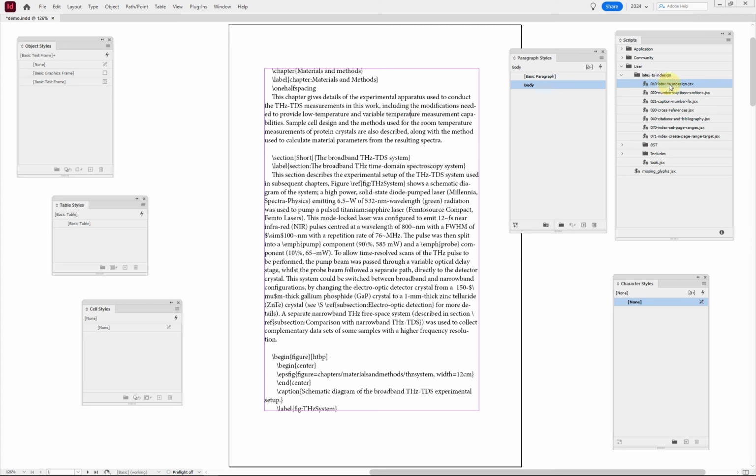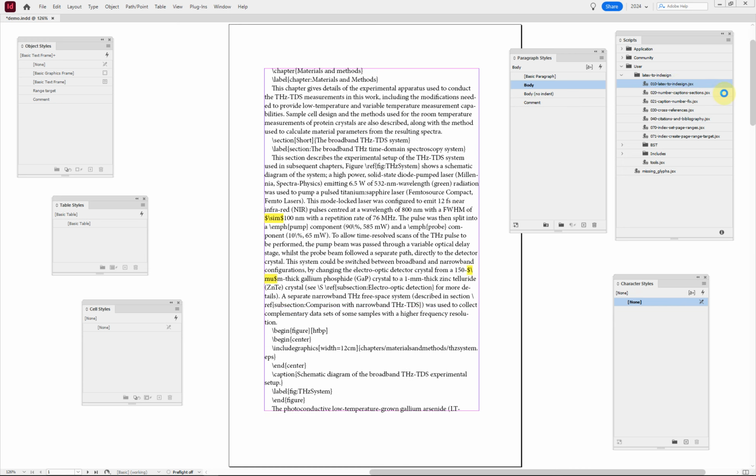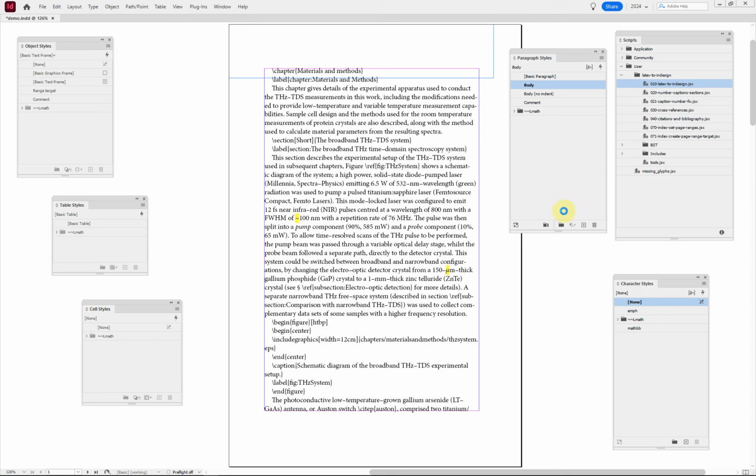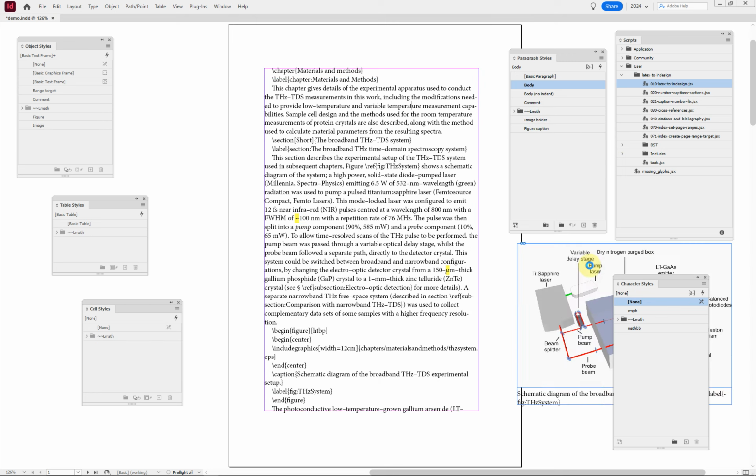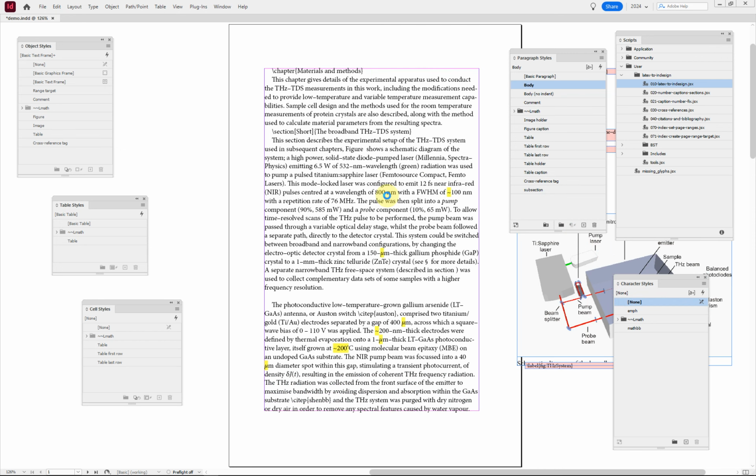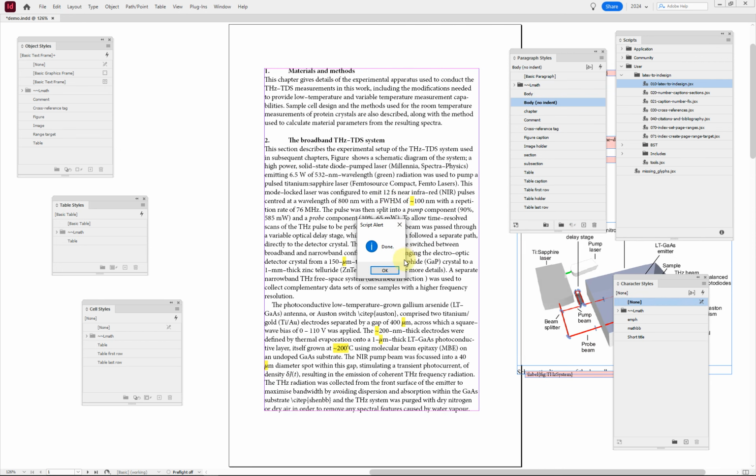So this is the LaTeX to InDesign, the basic converter. Run the scripts. As you see, the styles are being created on the fly. Done. Now, most of these styles, so for section and chapter, are skeletal. Over here it just says bold, so you can actually see them a bit easier in the text. You specify the styles later. We'll come to that at the end of this video.